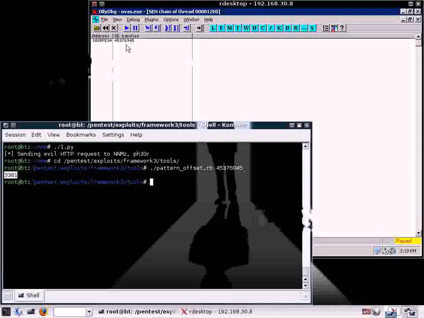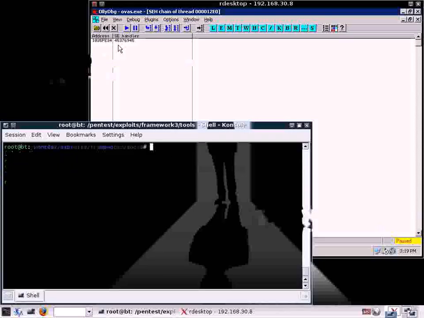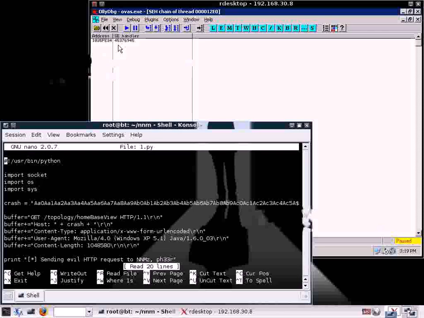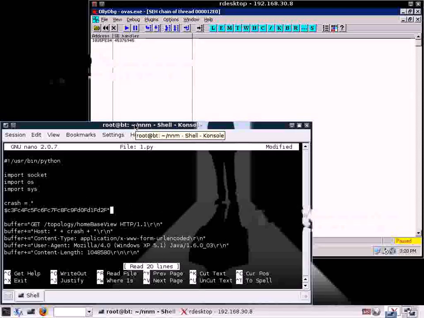Alright, so let's edit our exploit accordingly, and see whether we can exactly overwrite our structured exception handler and get the ability to redirect the application to our own defined space. So we'll quickly get rid of this.